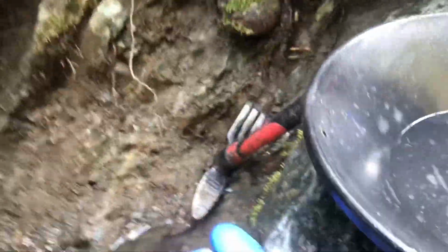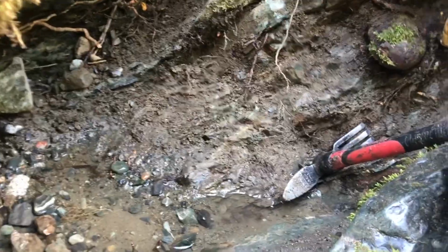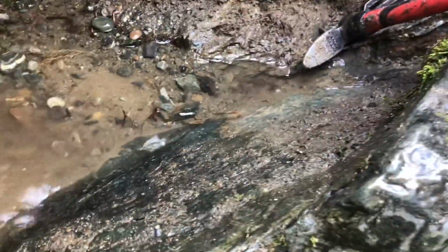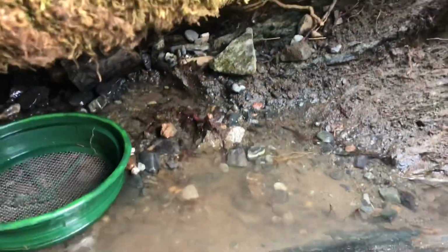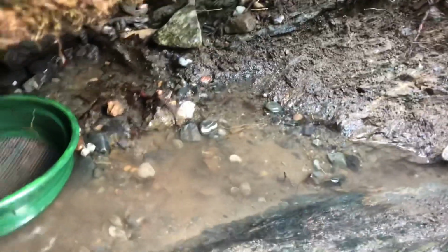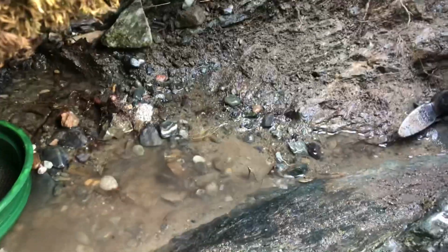So I think it's time to take my crevice pump and start washing this stuff down into a hole here and sucking it up and panning it out. I have a feeling that there's a pretty large amount of material under here. I have a feeling it's pretty rich as well. So I'm not going to waste any more time, and I'll show you the next pan here in just a minute.